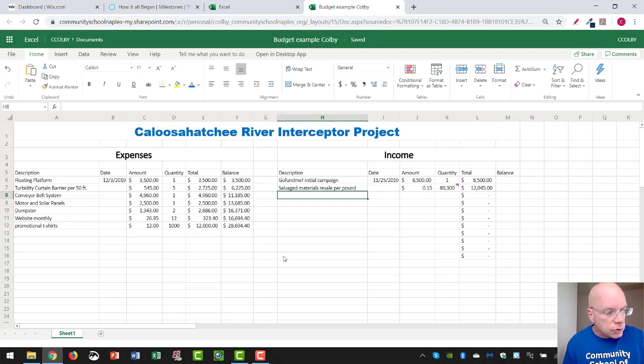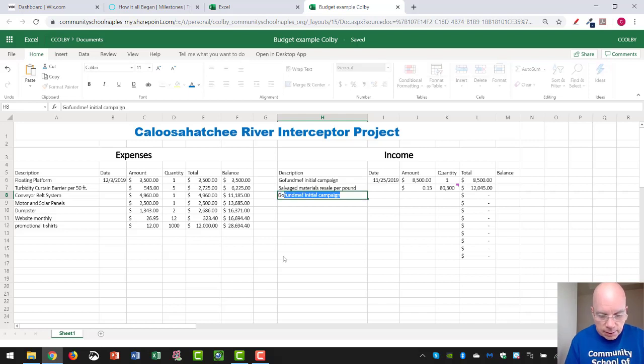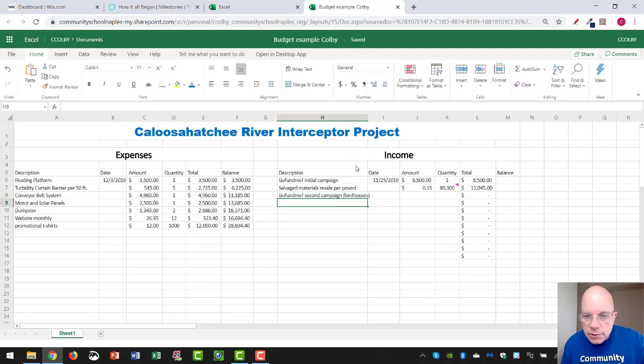Okay, the next income source would be from the birdhouse idea that I shared in class. So imagine we had another GoFundMe campaign, a second campaign based on the birdhouses. We see now that we need a little bit more room here.